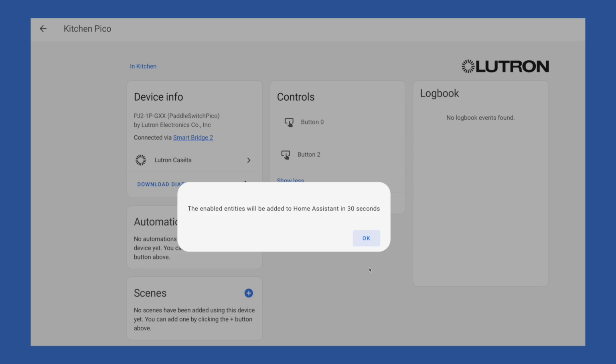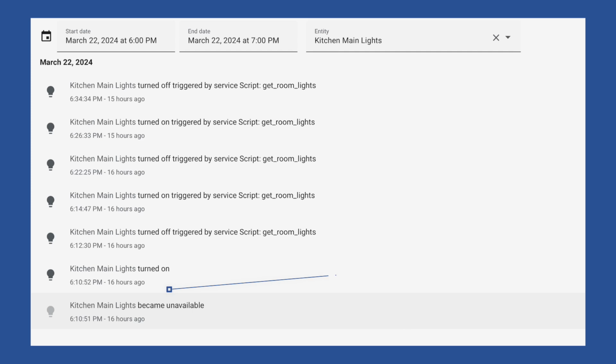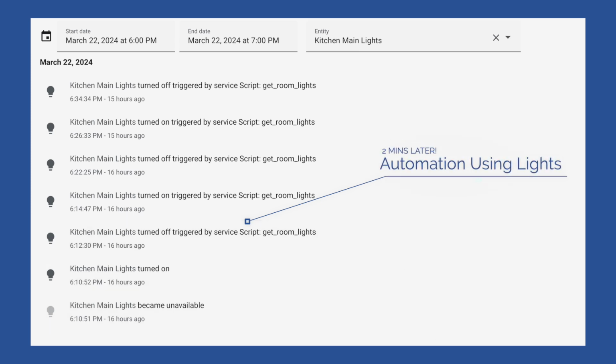Now, the worst part of switching out lighting like this is having to go back and update any automations. Except, like I said in the intro, not in this smart house. As soon as I reloaded the Lutron integration and pulled those devices into Home Assistant, my kitchen automation was aware of the new devices. There's nothing else for me to do. And in fact, you can see the device already being touched by my automation.